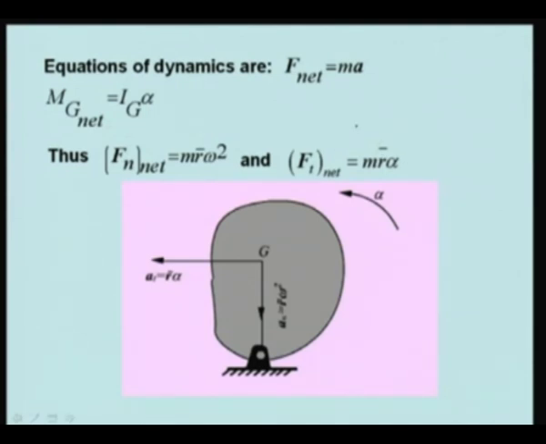So this is what, and then we get MG net is equal to IG alpha, which is of course a scalar equation. Otherwise we can write it as a vector equation also if we attach k bar here. K is the unit vector in the z direction. Since it is the same on both sides, we eliminate k and write in scalar form MG net is equal to IG times alpha. So these are the three equations we have got, and by this we can get the required things.